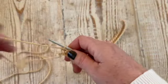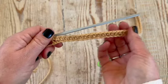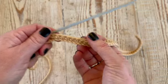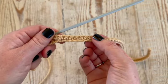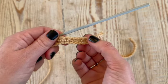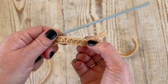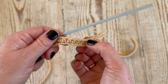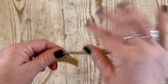So in this pattern, my row one says wrong side. So that means that this part that's facing me is gonna be the inside of the bonnet. That is, like, if you think of your clothes, the inside where the tag is and the outside. So the inside where the tag is would be the wrong side, and the right side is the outside of the clothes. So this is gonna be the wrong side of the bonnet.